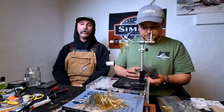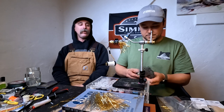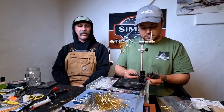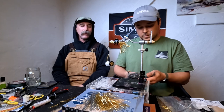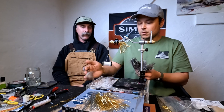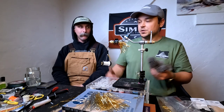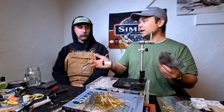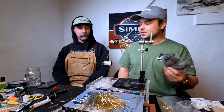It does everything. You can catch summer steelhead and it doesn't feel too heavy. You catch winters and it's not too light. People are like, I like an 8-weight. I mean, use whatever you want. I caught a bunch of kings in Alaska on that 13-foot 7-weight. He said all around, so that's why it's 7. But if he was like, what's your favorite spey rod for summer steelhead or winter steelhead, then you can get more specialized, like 8-weights and 6-weights and what have you.